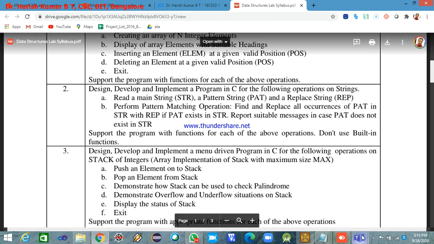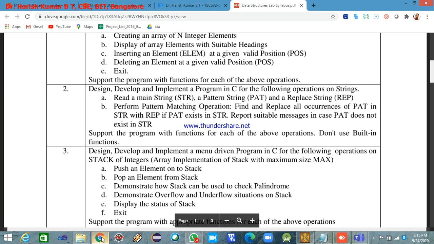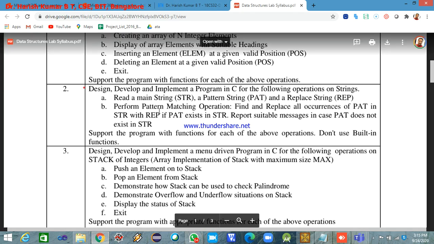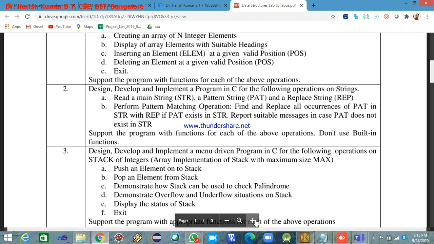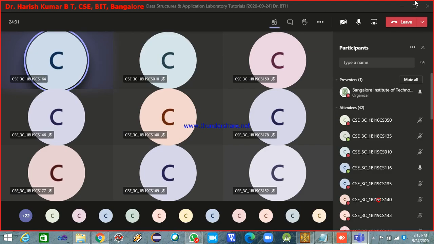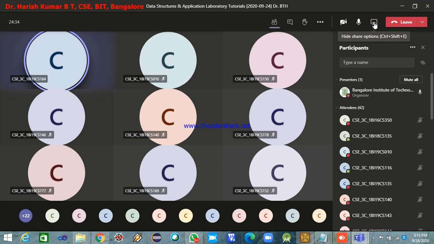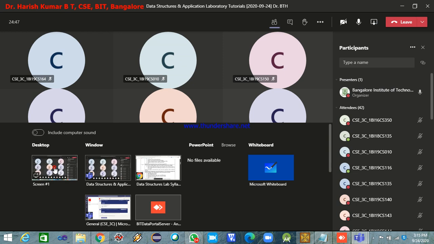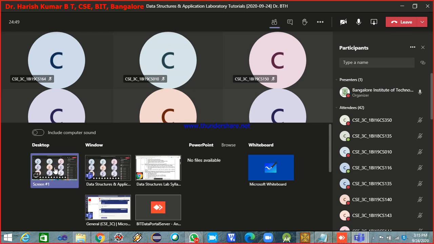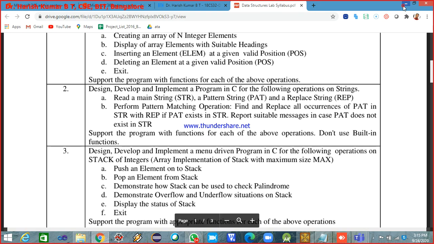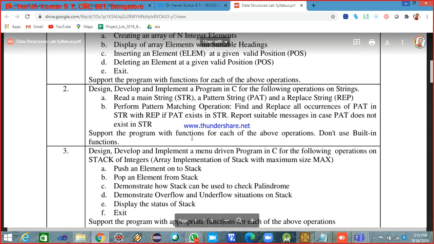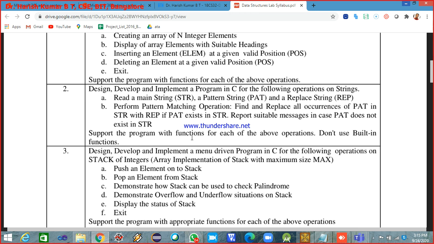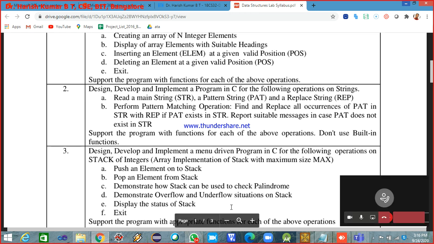Yes, sir. Can you see the program, the question? No, sir. One second. And I hope you can see now. Yes, sir. So this is the second lab program now.